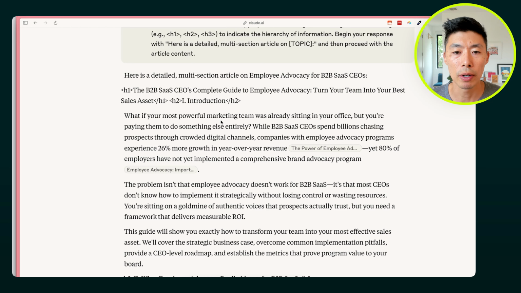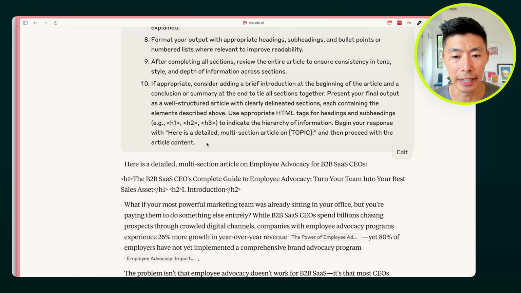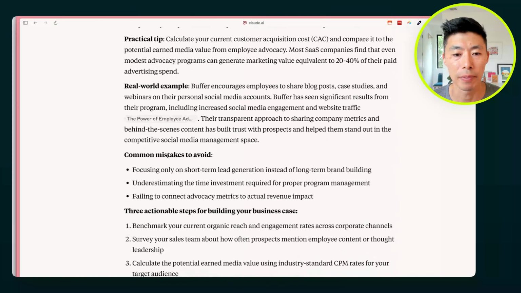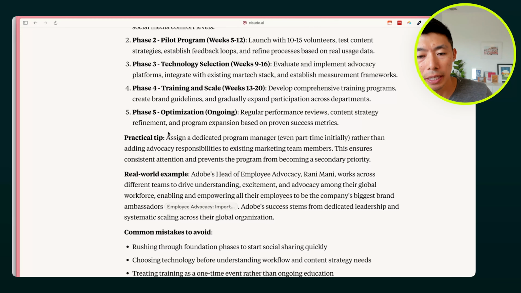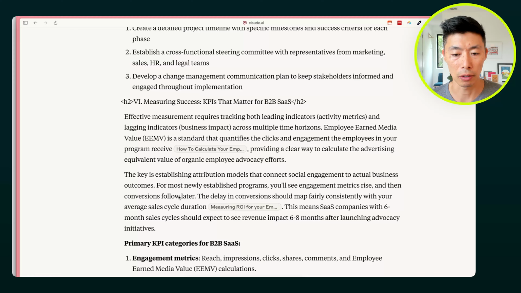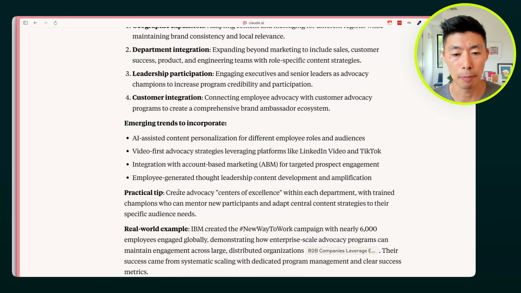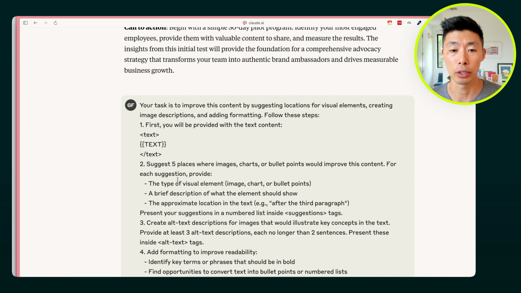So then, yeah, we're just going section by section and writing it out. The funny thing is, I think this is really important. I probably could have added it again as a reminder, write this section by section, because what happened is it actually wrote the whole thing in one prompt or in one output, which isn't ideal. I wanted it to be section by section, and then it would be better, and then I could make tweaks along the way. But I think actually overall this is a pretty good post. It's about 2,800 words.